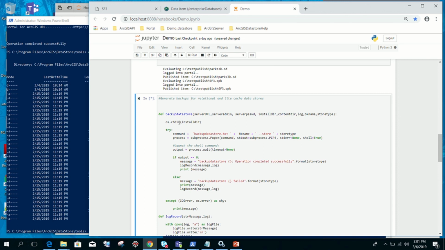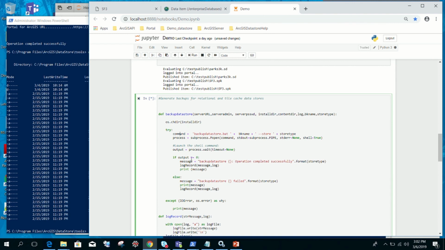So here, you just change directly to the installer. The installer is the tools directory that contains all your data store administrative commands. So we change directory there. And then all we're going to do is emulate the required parameters from the command line utilities, which in this case is backup data stores. We're passing the backup name and the store type, and then we're going to pass this to the subprocess module.